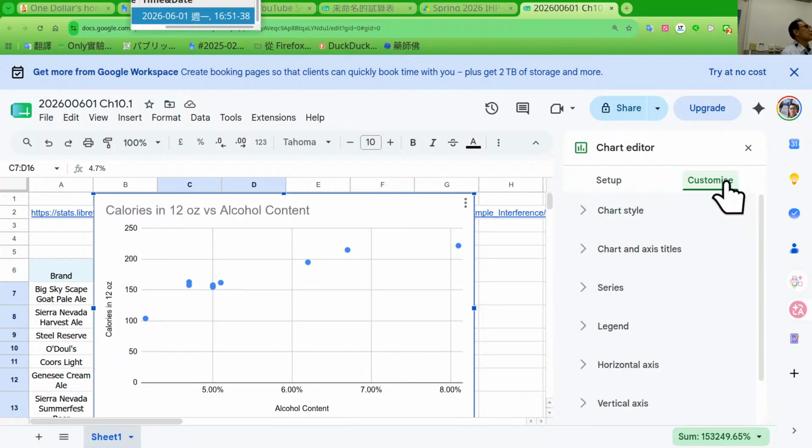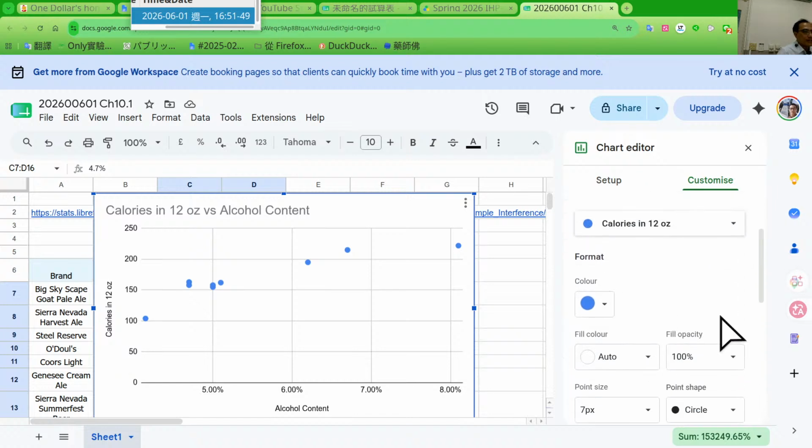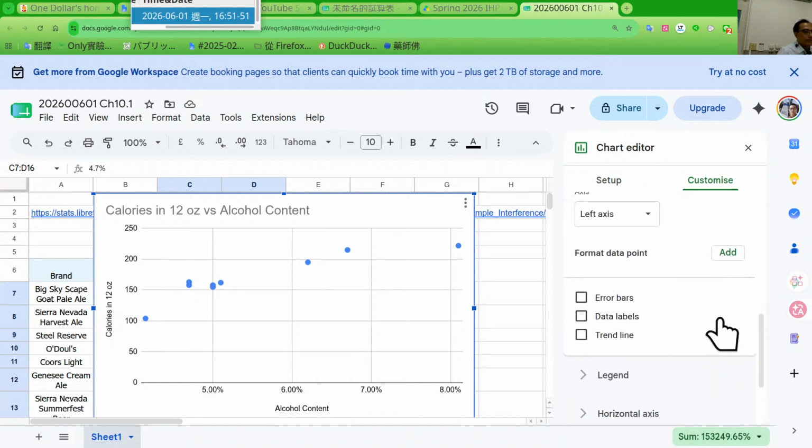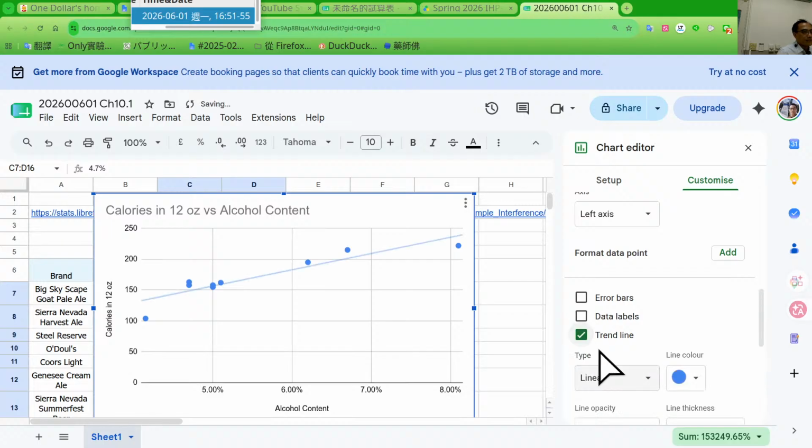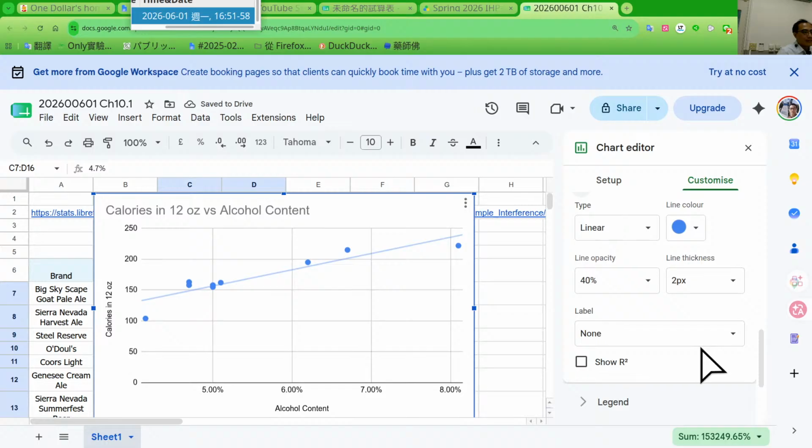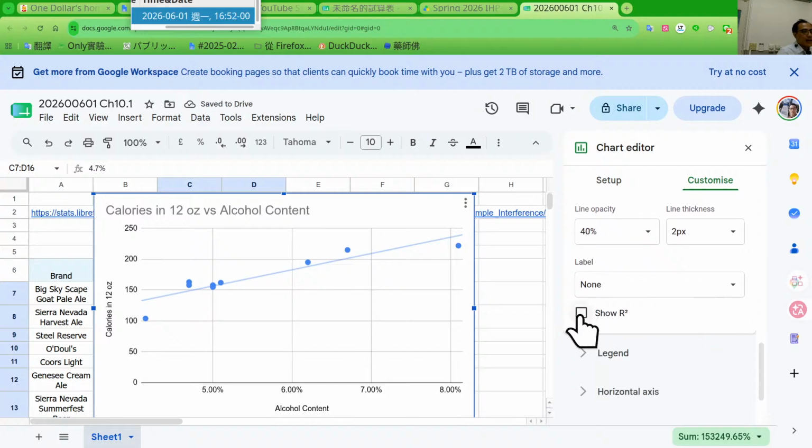I prefer to use British English because the page will become A4 setting, not the letter setting. Okay. Chart style, axis, series. Please click trend line. Show R square.